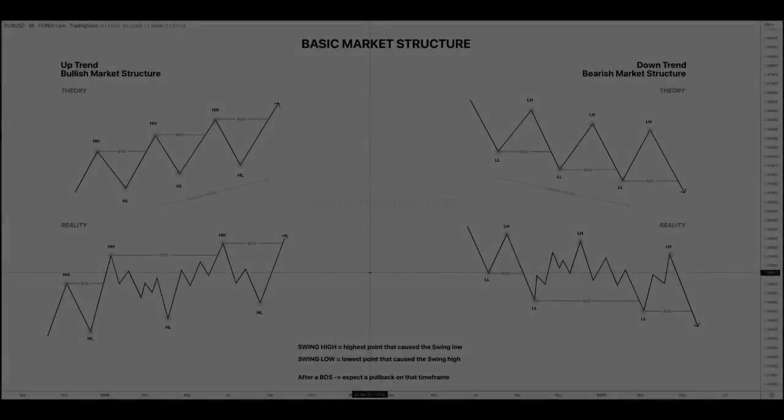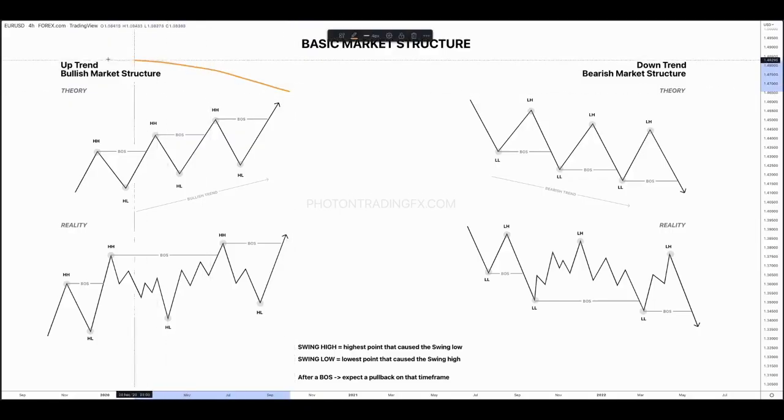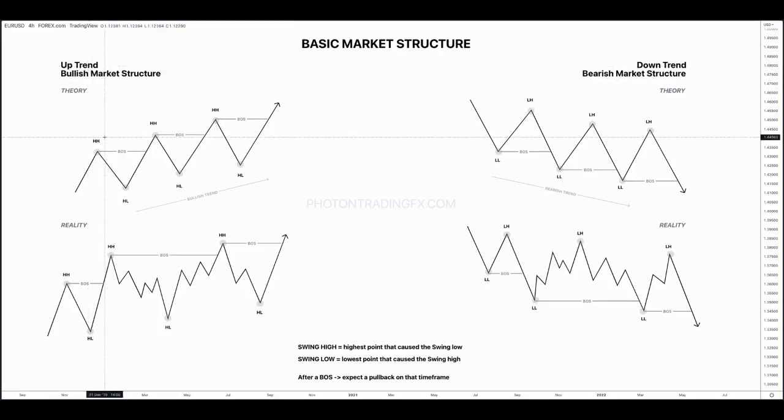Okay. So, what actually is market structure? Well, essentially all it is, is the highs and lows in a market, which we then map to make sense of it all. So I want to bring your attention to where we're going to start off in the top left-hand corner. And here we have what we call bullish market structure. In more simple terms, it's an uptrend, okay? So imagine price is moving nice and uniformly to the upside, right? So we get what's called a higher high, which is what I denote here with the HH.